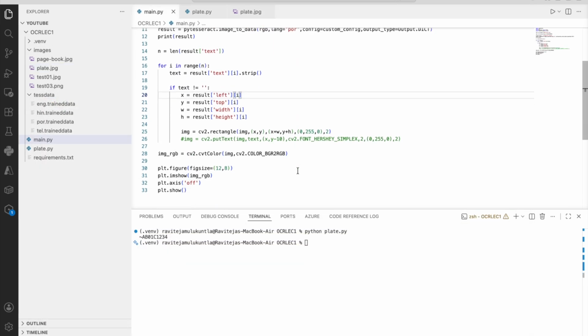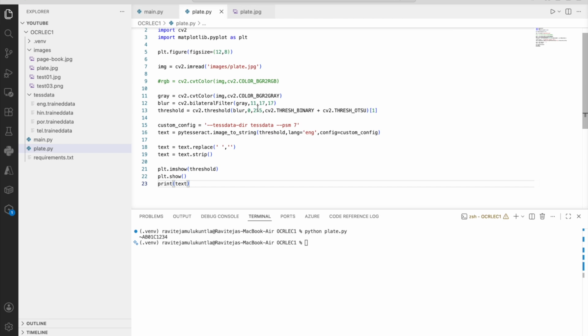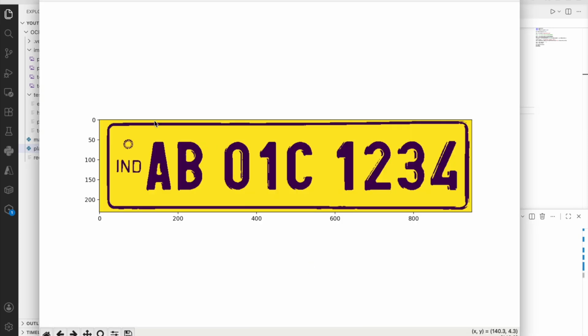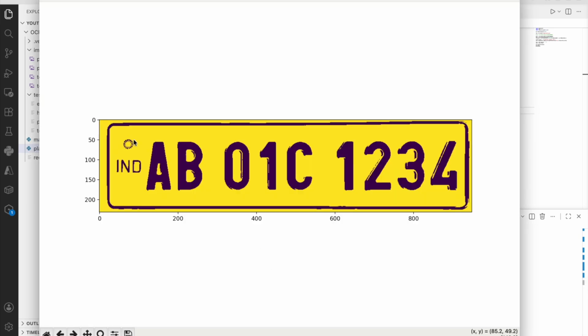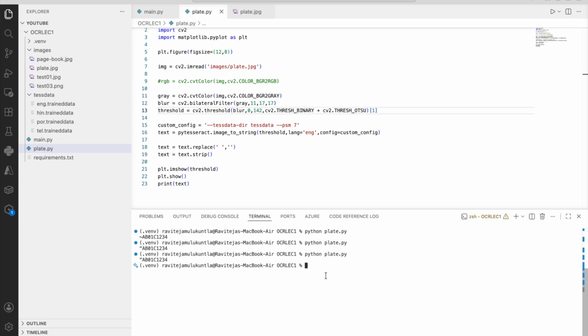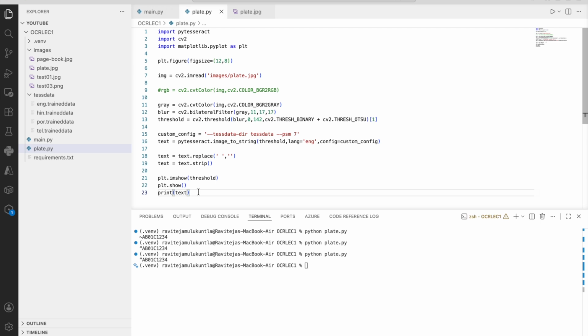Now here I'll just change the threshold value from 255 to 142. Let's see what will happen. There is no change in the image, but you can see in the output there is a change. Why? Because of this special character. In the next sessions, let's understand how we can clear these special characters and what different mechanisms we have for pre-processing to get the exact document.